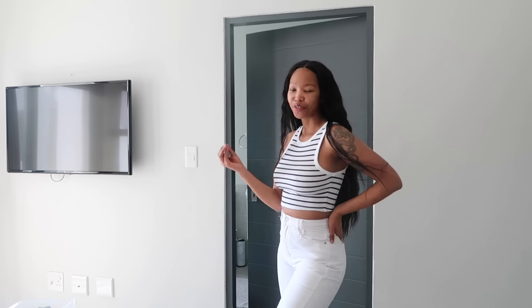So yeah, top. I just love stripes, guys. I don't know, there's just something about it. I just feel like it elevates your look. It just gives it that thing, you know. I like the fabric on this tank top. I usually don't like wearing tank tops like this because they really don't give your breasts a bit of support, because I have quite big breasts. Well, for my size at least, I should say that. So I can wear this with maybe flared pants, a blazer if you want to take the look to the next level. But this can also be a look. A pair of sneakers, sandals, cute bag, and you're good to go. I actually love this top. It's very, very nice.